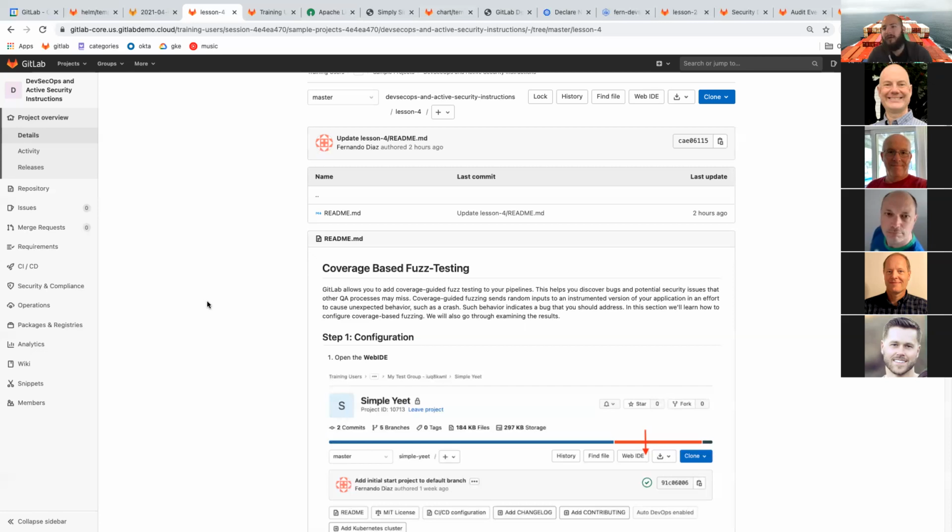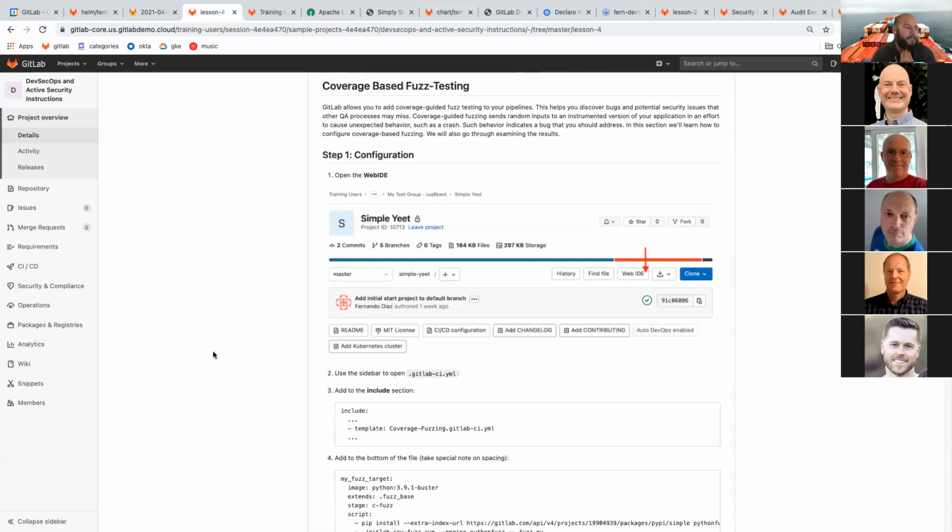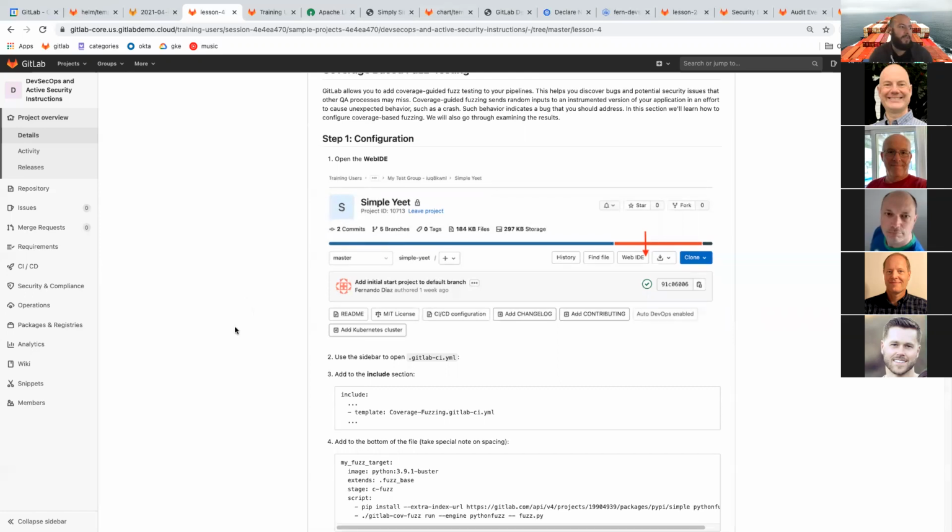And what I'll do is now I can add code to cover that exception. So it's also a good tool for security, because breaking the application can also make it vulnerable. So I'm going to set up coverage-based fuzzing, and then go over the results and show how it caught something.